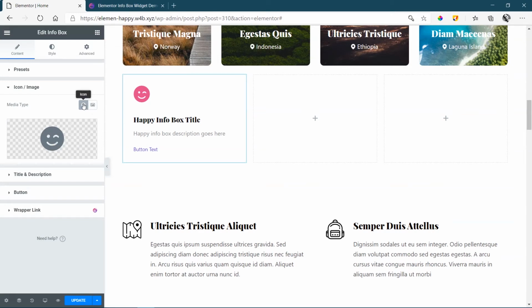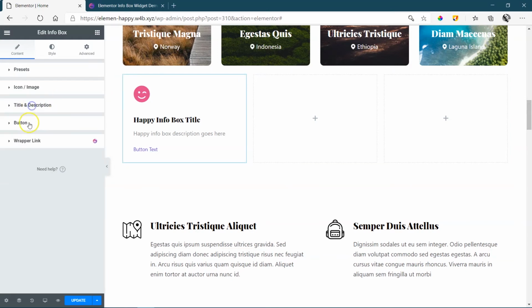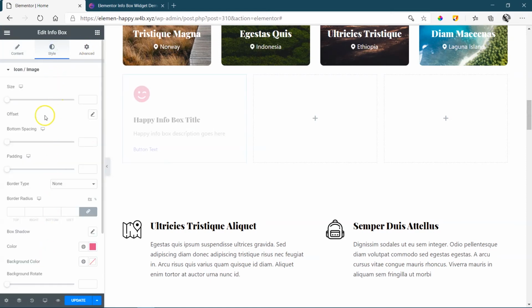But keep in mind that when we're working on an info box, we work with something smaller, usually an icon, and we are focused on things like features. When you are selling a product, the features, or if you have a business, what kind of services you offer. And if you're working on a company, you may want to add the company's values here in compliance or their sustainability for the environment. Those are the kind of things that I'm thinking of here. And then the normal title and description, all of those things, your button link over here, and then you're going to do your styling over here.